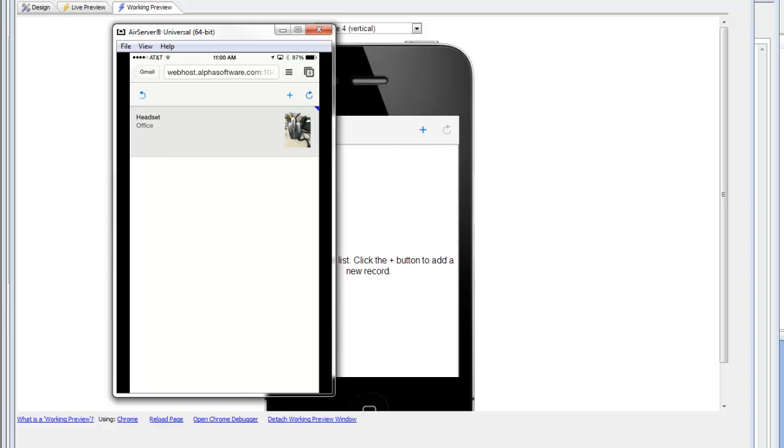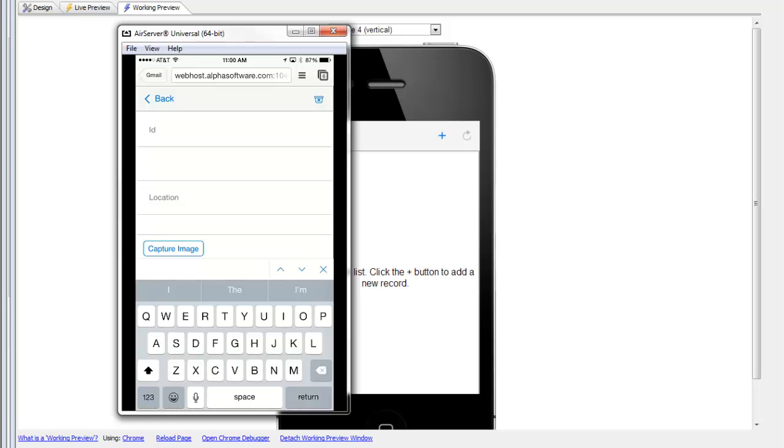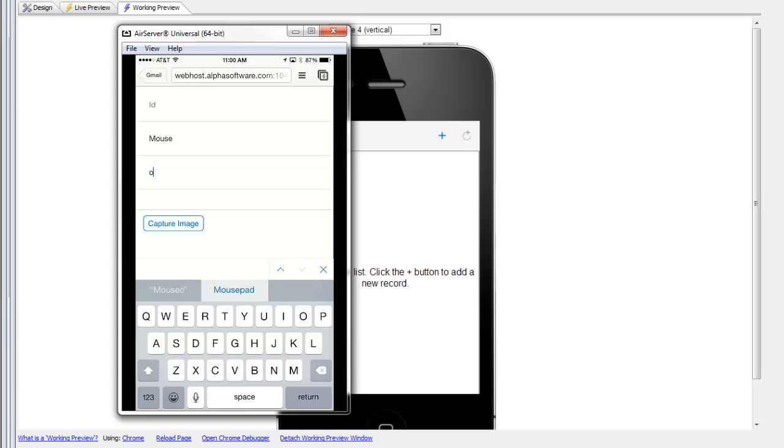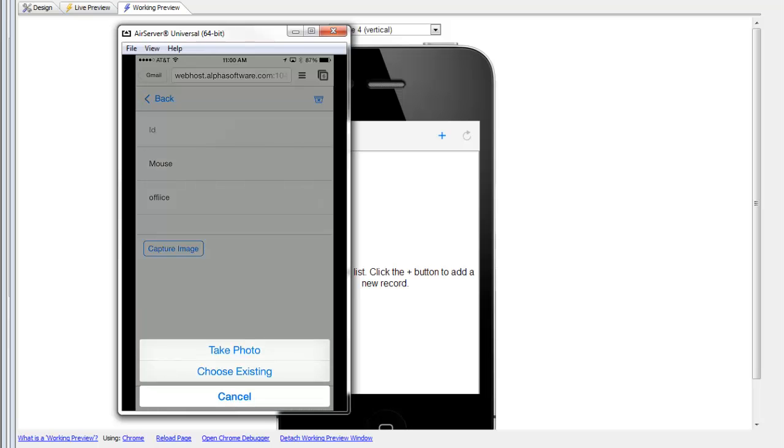Let's go ahead now and add another record, and I'll take a picture of the mouse in my office, and then use capture image again. Now you can see that we can either take a photo or choose an image from the photo library.